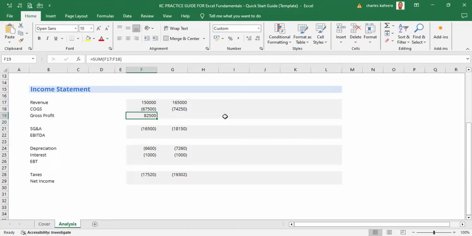So now that we've put that sum function in place, we are in that cell F19. Now we want to complete everything. Instead of dragging, copying and pasting the formulas, we are going to do what we call a fill right.